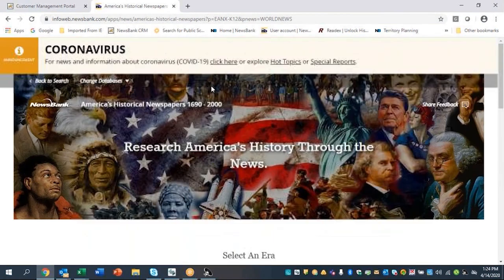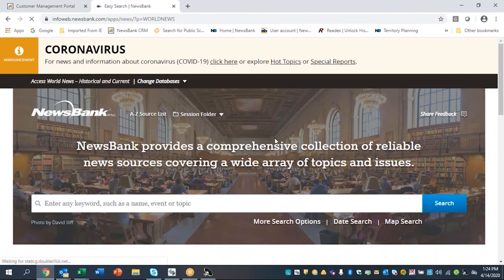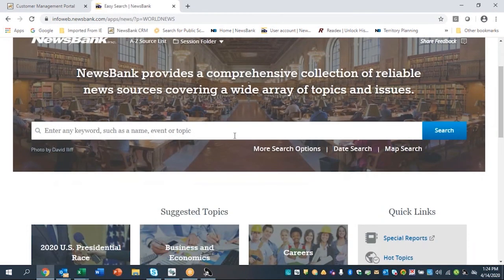What I'm going to do from here is show you how to search out historical newspapers and information on historical newspapers. So I'm going to click back to search, and that'll bring me back to my search bar.